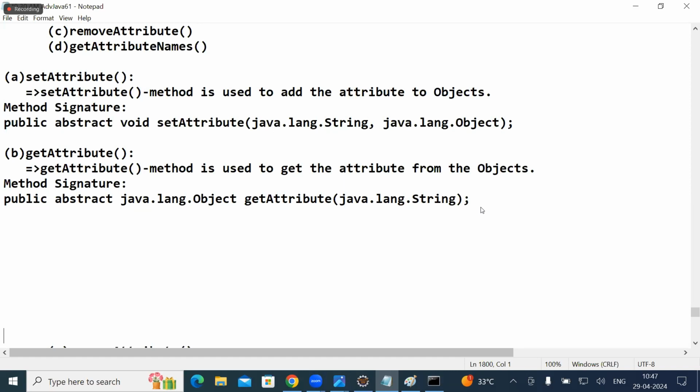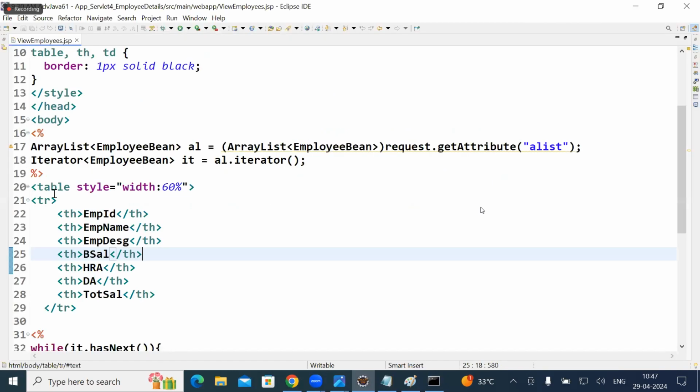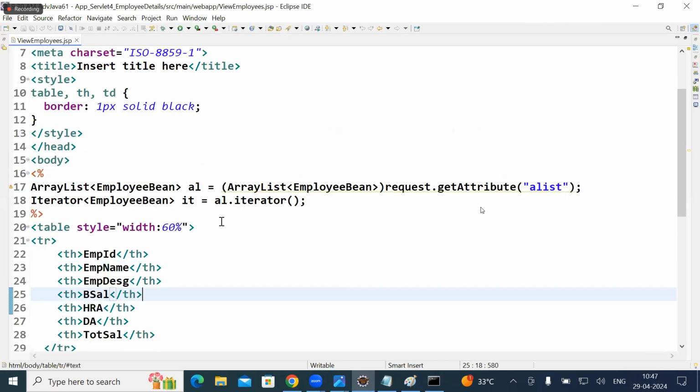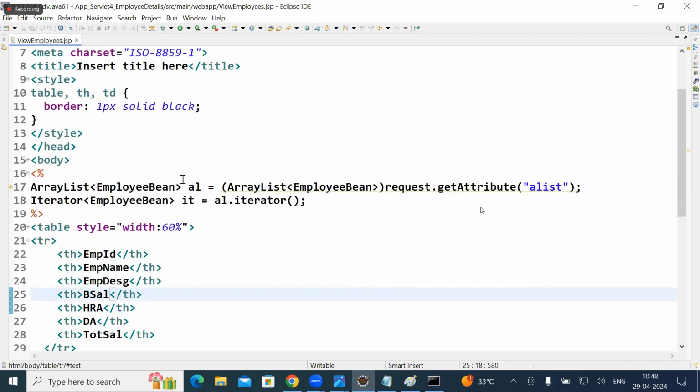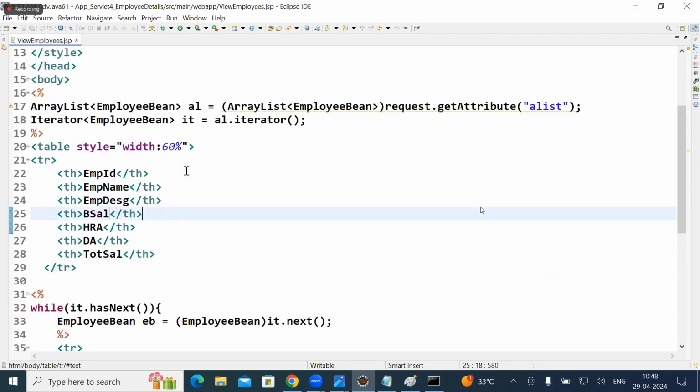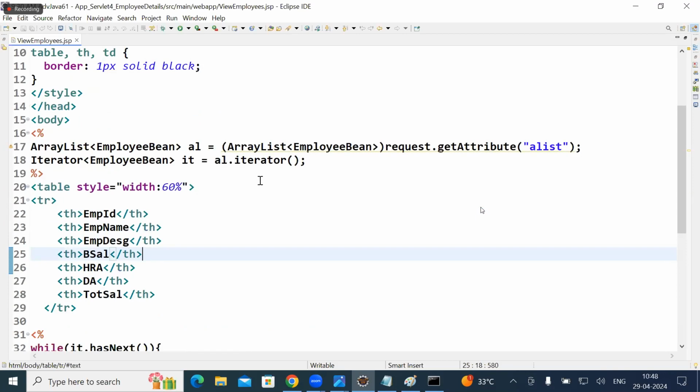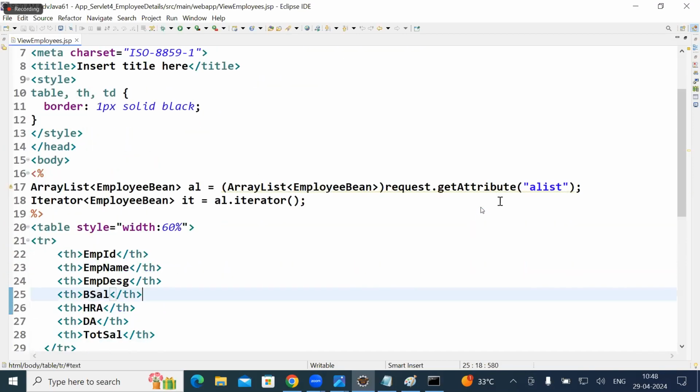So what is the parameter now? String means you must give the attribute name. So how I have written the syntax, you will understand this. Whatever I wrote on the JSP, maybe you did not follow on that day. I modified and came. I'll load this modified one today. I kept some table tag. Okay, see that.